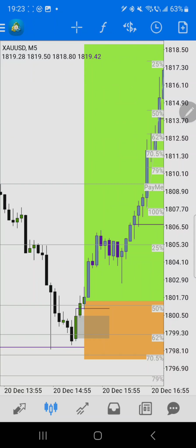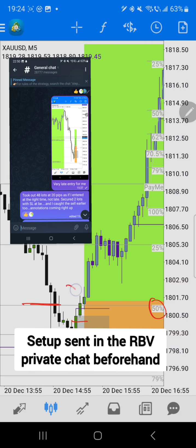Once price got there, I start stalking an RBV setup, which is what? I need the creation of a bullish order block, which is this candle over here. And then on the 1 minute chart, I want to see a confirmation. So basically a push to the upside, a 1 minute candle that is really going to show me the willingness to continue to go higher. And that actually came during the trading of that candle, somewhere about there.